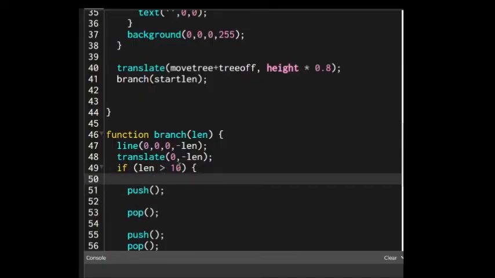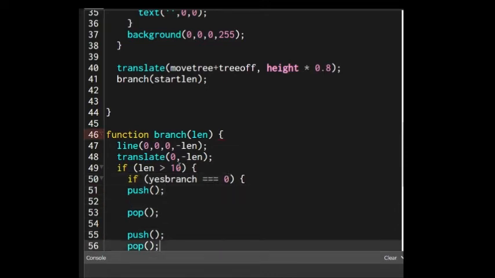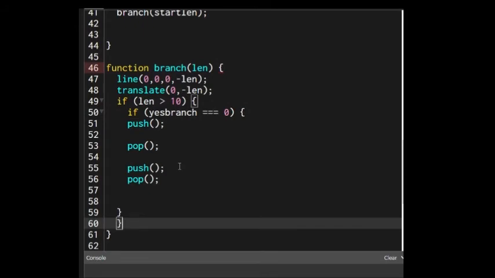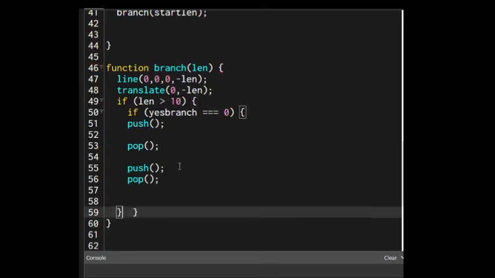I tried. The limb is long enough to branch from. Let's see if we actually need to branch from there. So we're going to use our variable yes branch, and if we meet a certain threshold, then it is going to produce that branch. I think that's where that needs to be.